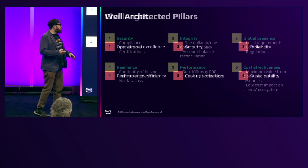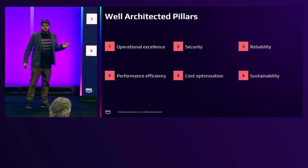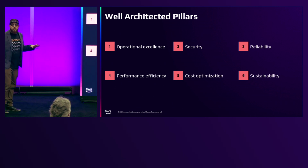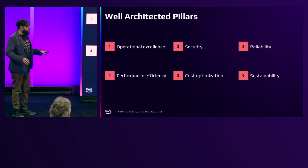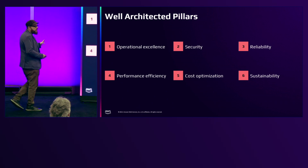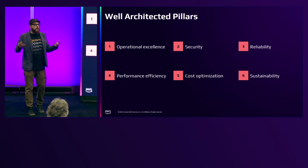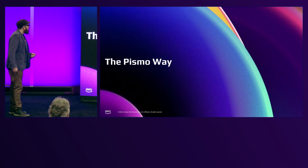If you take a look at these challenges, they pretty much are covered by the Well-Architected pillars. These are all best practices, and if you don't practice Well-Architected, you should be doing this. We do recurrent Well-Architected assessments on our systems, so we can guarantee at least the best practices and build a solid foundation on which we can build our services.